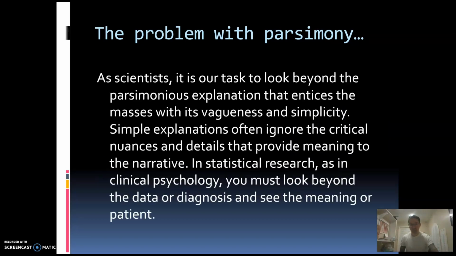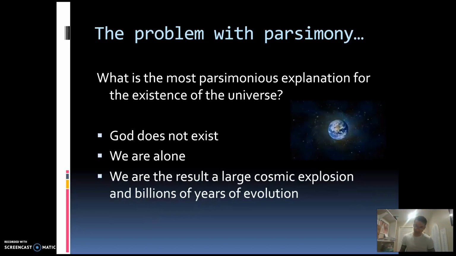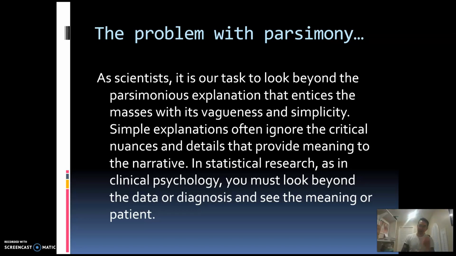Here we are, right? What I find frustrating about these is I don't find any of those to be simple in my mind, right? I don't know, and this is once again my bias, but I have a hard time looking at everything around us and the majesty of creation and thinking, well, that was just the result of many, many, many lucky chances over the course of the last 14 billion years, right? Simple, yes, but if you take even a moment to look at it in more detail, really? And as I said before, the problem is we have to look beyond what the parsimonious explanation is.